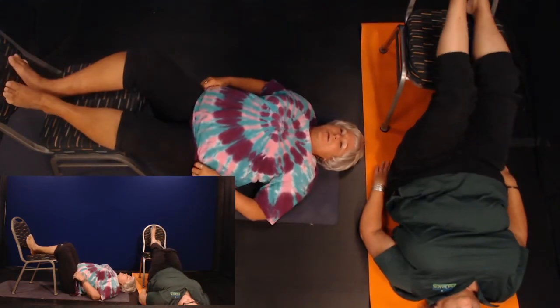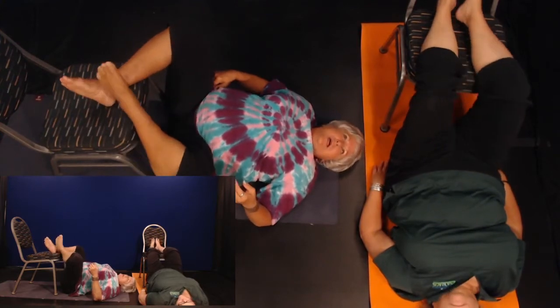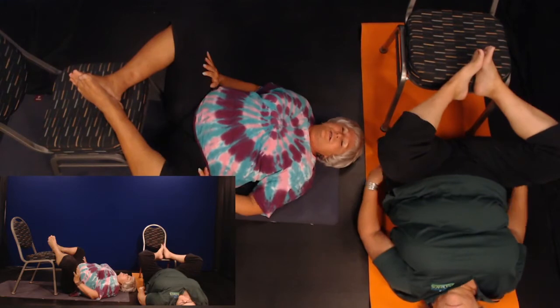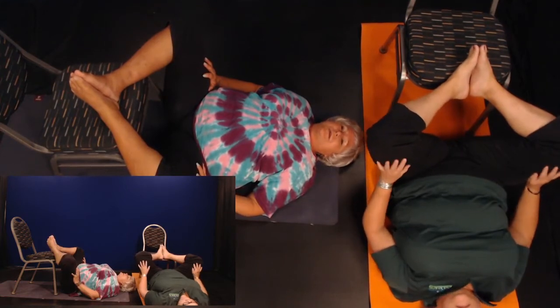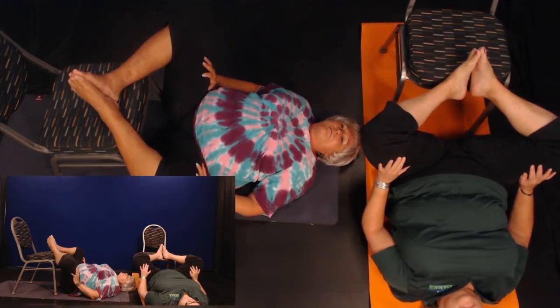Now the next movement, we're still going to be on our back for this, so bring the soles of your feet together and bring your feet up right on the front edge of the chair. Take both hands and just prop your hands underneath your knees, but keep your feet touching, keep all 10 toes touching. And this is Baddha Konasana, or butterfly, we like to call it.